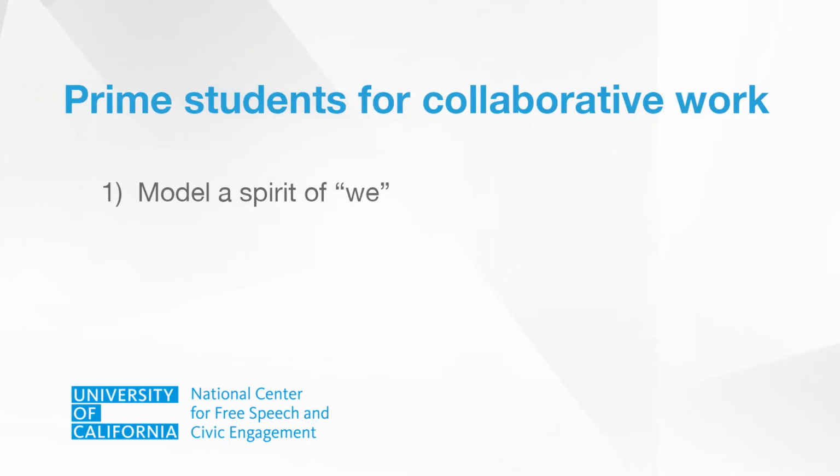Fortunately, in college classes, we have a common purpose, pursuing our learning objectives and outcomes, both in comprehension and skill building. Here are some simple tools you can use to help students be ready to get into action like the neighbors who have a common purpose. First, model a spirit of we. Use we in your syllabus and verbally, rather than you as students.